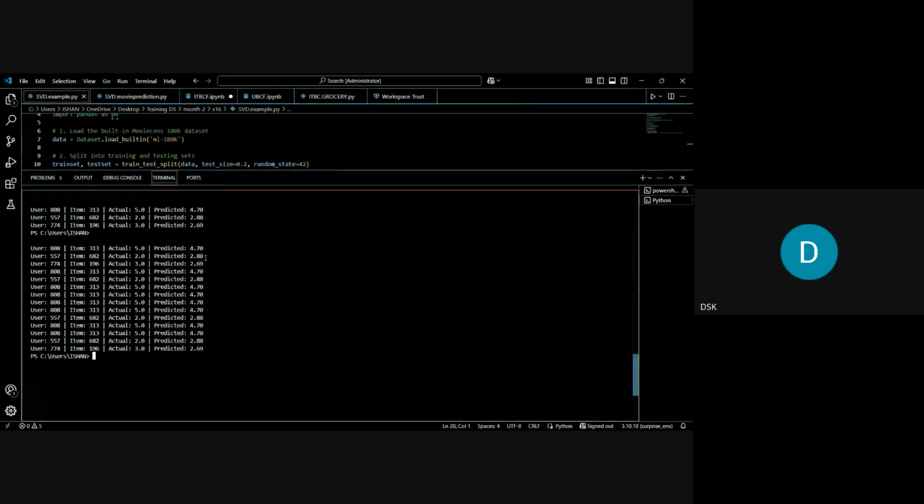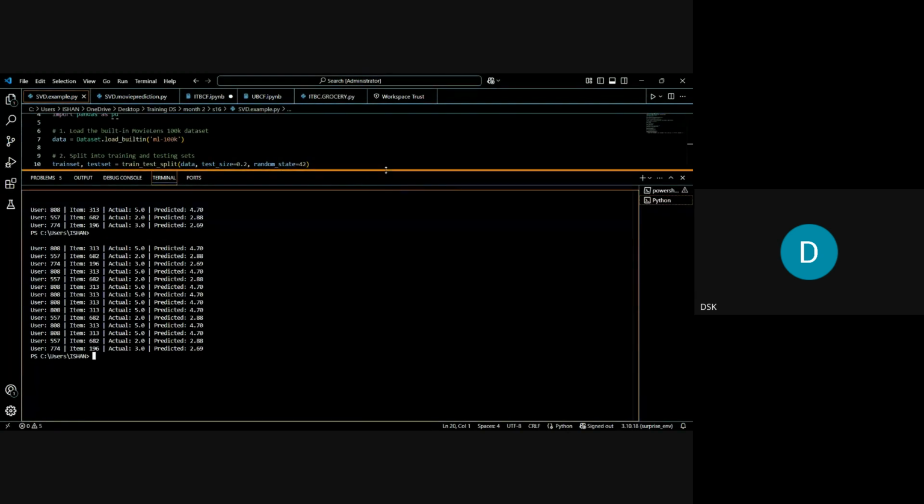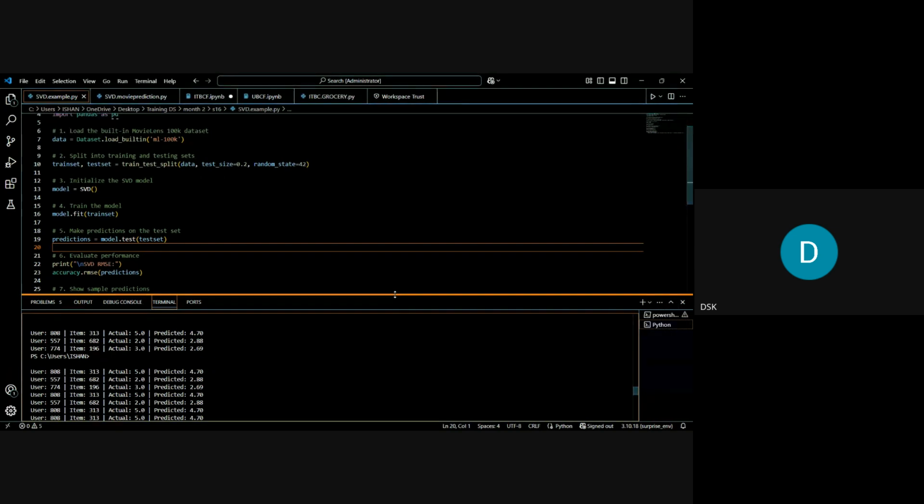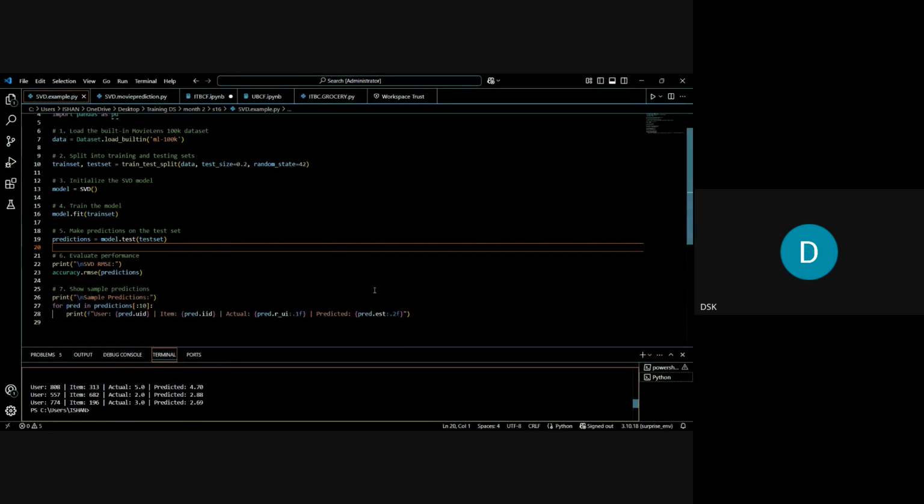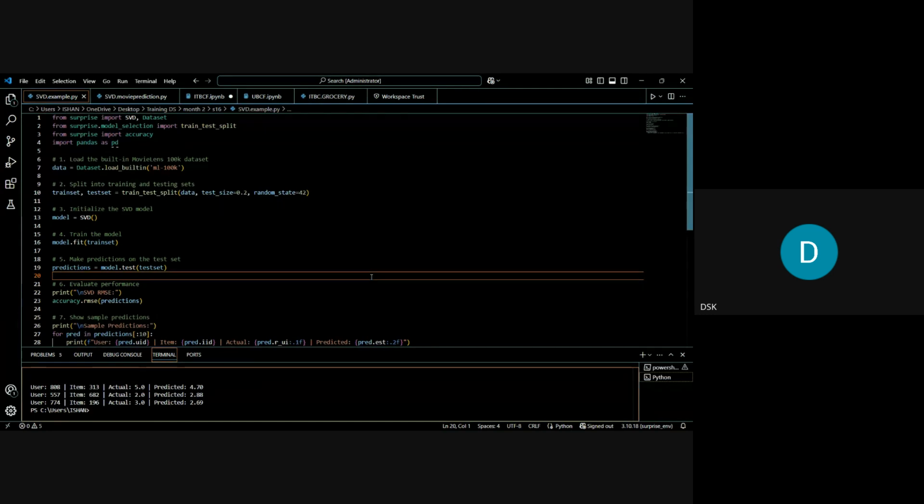That is not nearby close to the actual rating. So it is not a good prediction that the model has made. So basically, this is how it is done. Please go through the codes once.